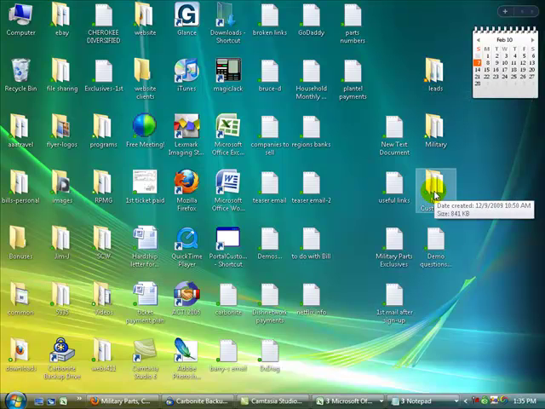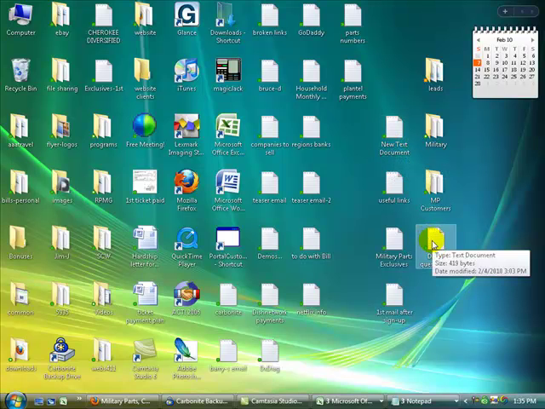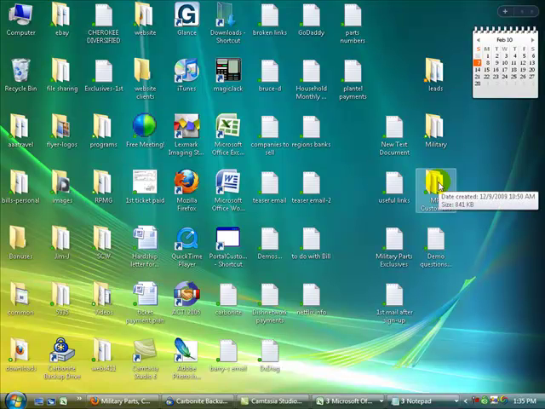Under MP customers, you're going to have all your customers listed in one folder. Now the other documents that you want to have on your desktop at all times is demo questions, and I'm going to send this link to you. What it really is, you're just going to put in the company name, address, phone number, their name, email address, and then all of their cage code and all that sort of information will eventually wind up in there. And you're going to save it back to customers over here.